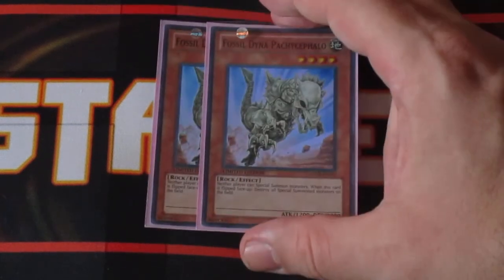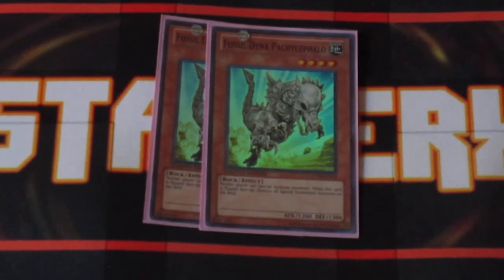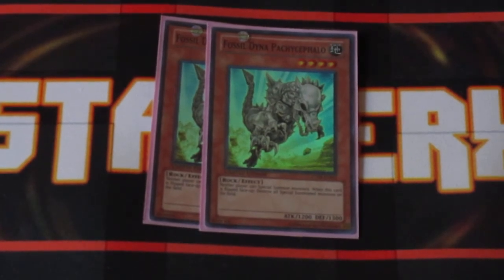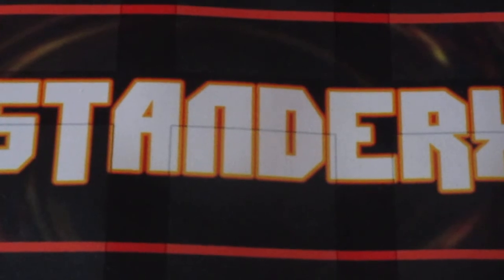2 copies of Fossil Dyna Pachycephalo. When this guy's face-up on the field, neither player can special summon monsters, so you want to bring this guy out after you establish the board, especially one with Doomfire. The cool thing about it is you can set this guy as well and let your opponent go off. When they attack the monster, this card flips up and wipes out all your opponent's monsters by destroying them. Very cool. It's got that little tricky flip effect as well.